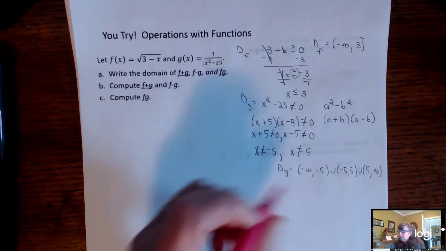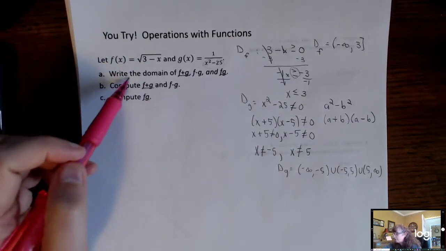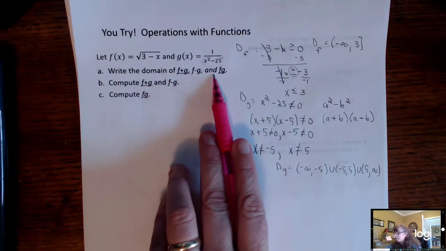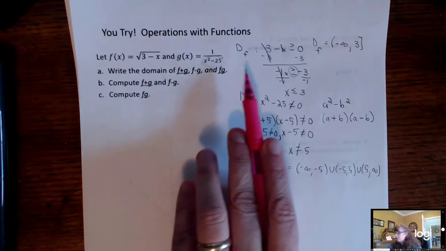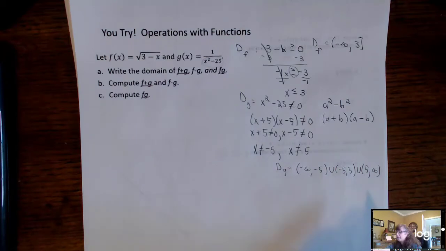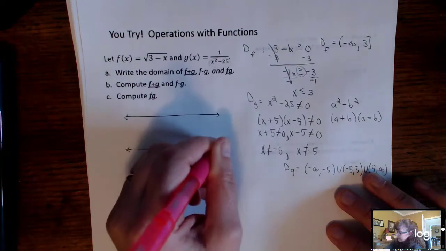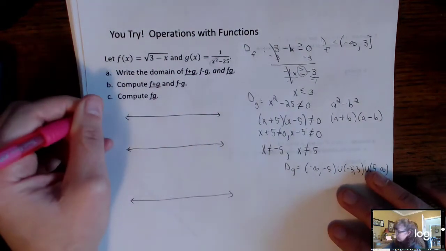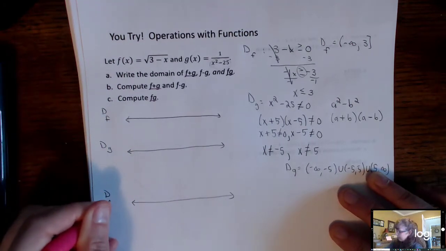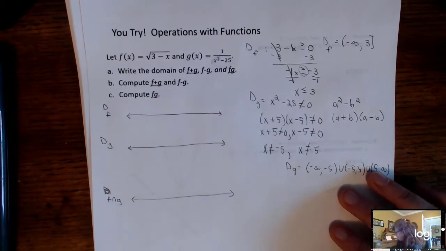So I'll show you why that is, because now we finally have, we've been patient, but now we have a hard domain one. So remember, the domain of the sum, difference, and multiplication of two functions is the domain of f, and the domain of g, and the intersection between the two. So that's where this number line deal comes in. So I'm going to do two number lines, actually a third one, taking my time here. So the domain of f and the domain of g and the domain of f intersect g. Well, let's just do f intersect g.